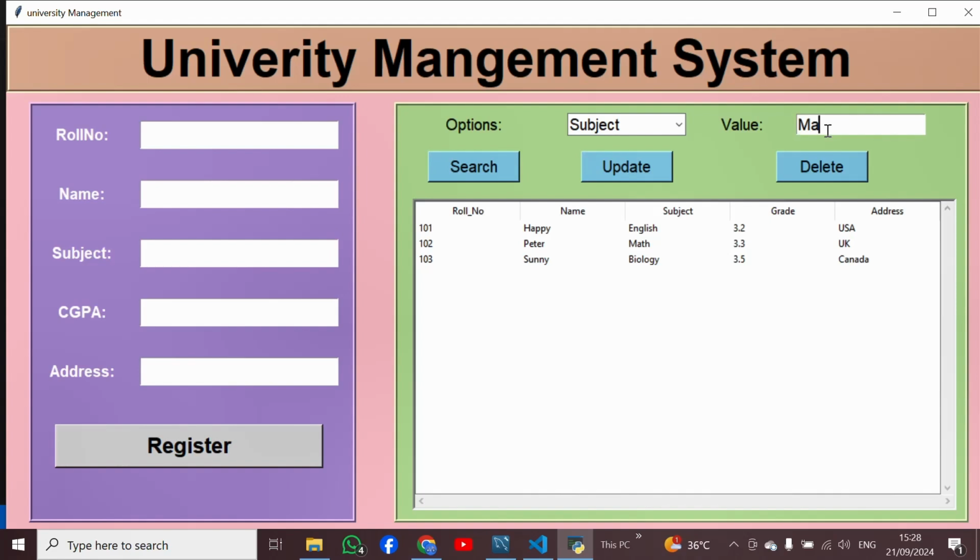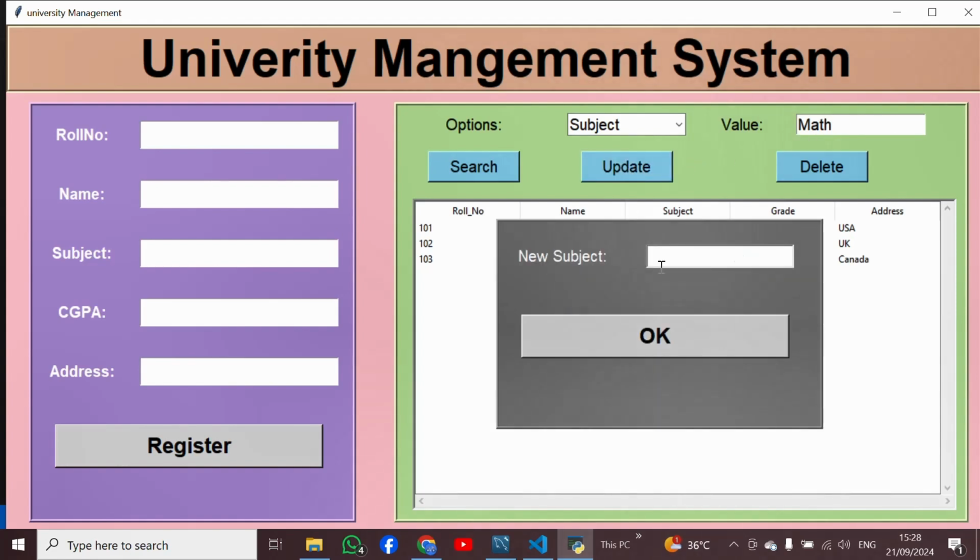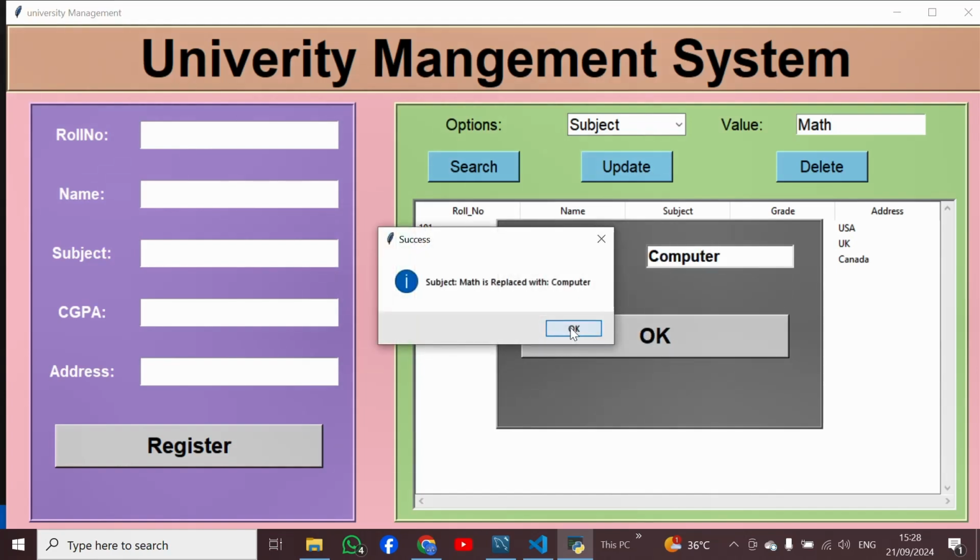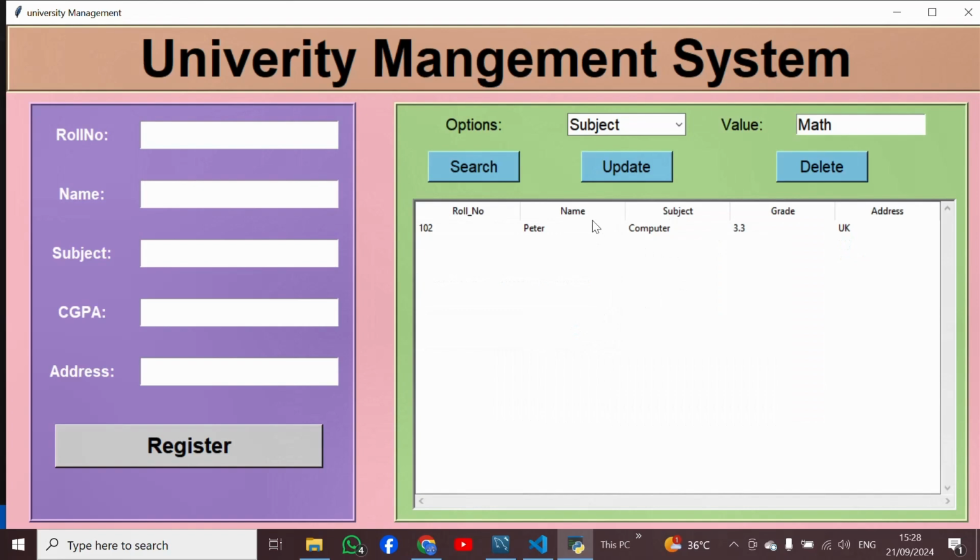So here I will use math. Okay, I will click update button and enter new value. So I will enter computer, and then I will click OK. So now this is replaced. So I will select all. Okay, and then search, and here you can see this is now computer.